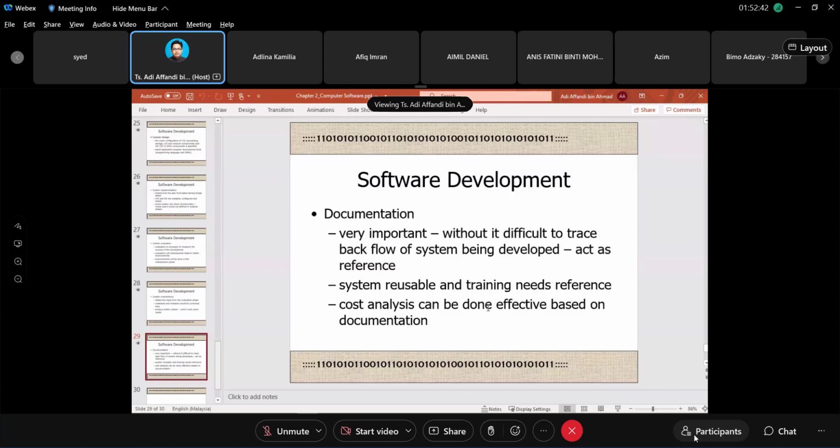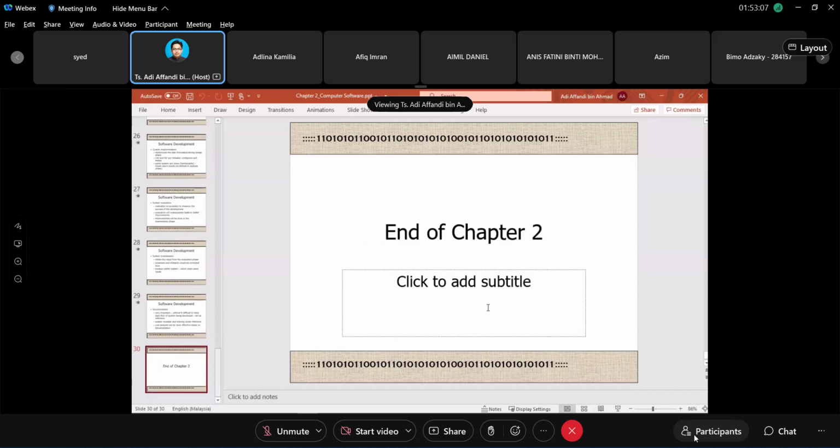And later, maybe if it is contract based, after you finish completing the system you will not be there to help the user when they have a problem. So the user manual can help the user if they have a problem with the system. Cost analysis can be done effectively based on the documentation. So you can come up with the cost of the project based on the documentation.